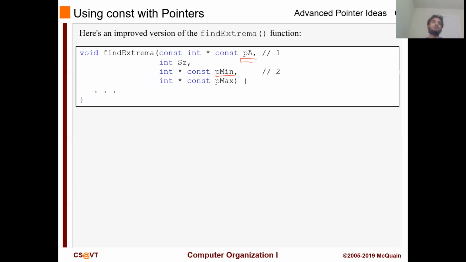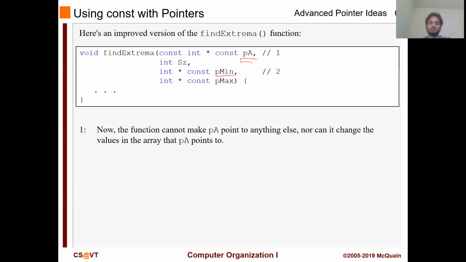It is good in a way, because pmin cannot be made to point to something else. So whenever you get outside, it is still pointing to the same thing. That particular variable's value is changing, not the pointer. The pointer is not pointing to something new completely.